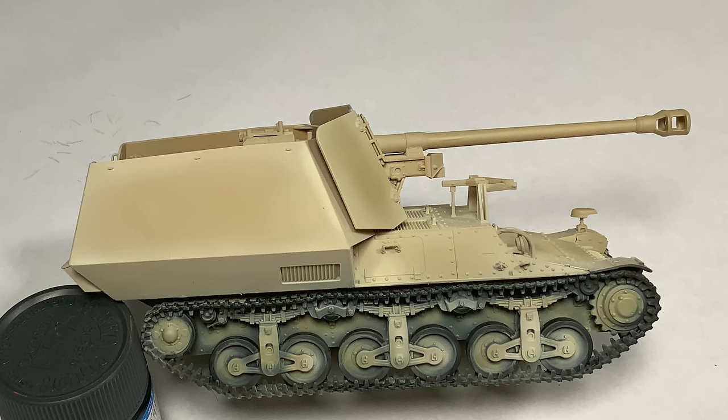And here we are, guys. Here is our completed model. I've gone ahead and done a little bit of refining on the weathering and the blending of some of the pigments and things like that, as well as all of the streaking effects.